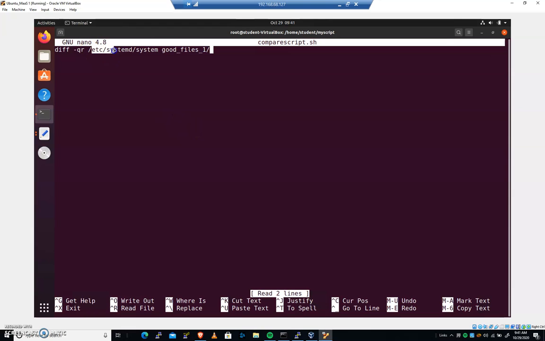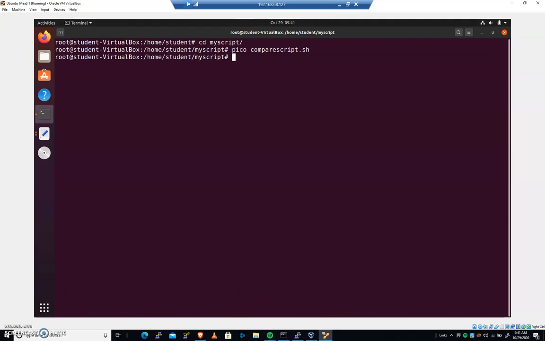And we know on this system, /etc/systemd/system is a folder that we've exported that we want to check. So after we export the file, we create this. And let's compare it to goodfiles1 in this folder. Save that. Exit. And so the good files would come in from a USB drive, right? You would probably have this script with the good files all in one folder. So I'll go ahead and do a cp -r, and in this case, it's goodfiles1. So I'll copy goodfiles1 right here, like this.